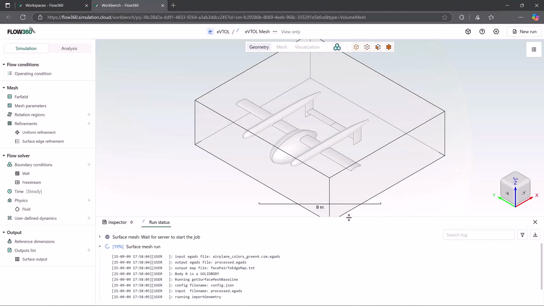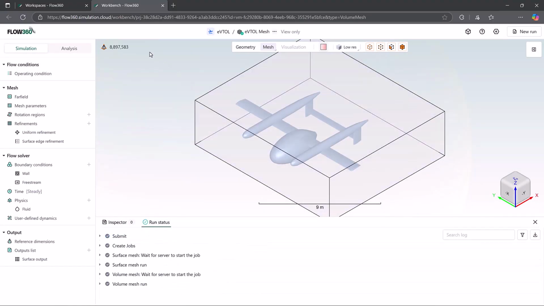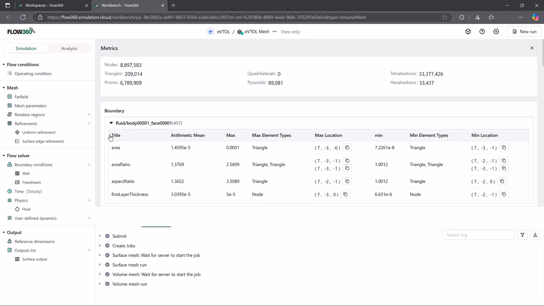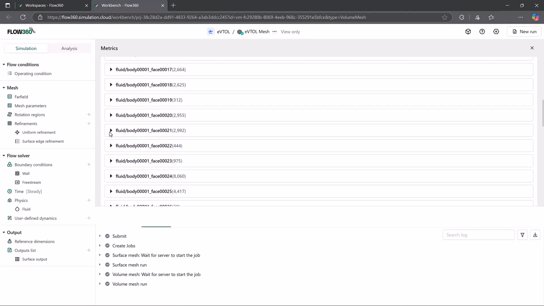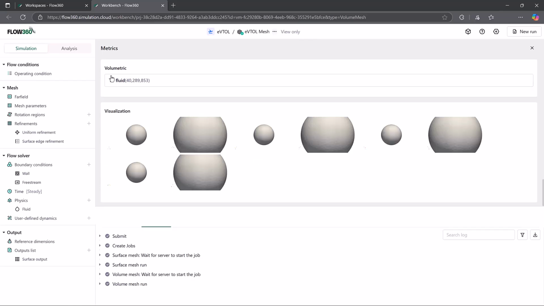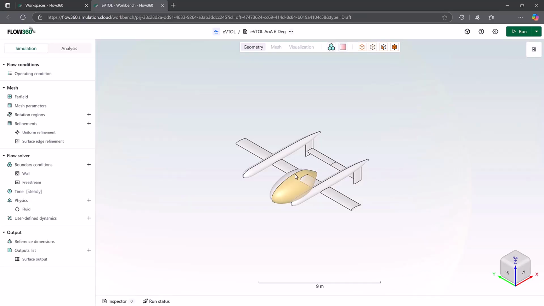Once completed, mesh metrics can be viewed using the Metrics Cell button in the top left corner of the Viewer region to view total nodes and the quantity of different mesh cell types. You can also expand the metrics to see the mesh distribution across different boundaries, evaluate aspect ratio in different volumes, and other general evaluation and debugging. Now that the meshing is complete, we can finish the setup of this model.